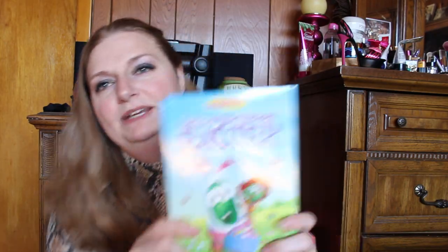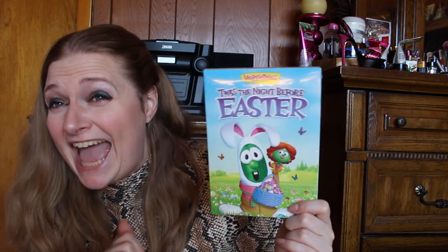We'll go into the Walmart haul. I picked this up — I love VeggieTales. This is for me, I know, it's sad, but that's okay. I've loved VeggieTales since I was a kid and I've missed quite a few over the years. This was five bucks so I was like, add it to the collection. If there's ever kids that come over, or if we ever have kids, I'm hooked up. I watch kids movies more than I do actual adult movies — it's either kids movies, The Office, Golden Girls, or Forensic Files. I haven't seen this one, but I loved Larry and Bob. It's a Christian company with a really good message behind it.